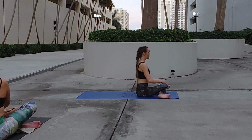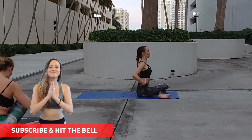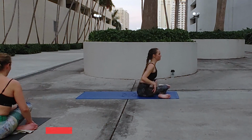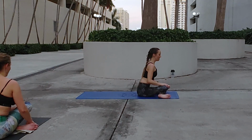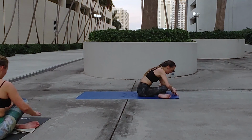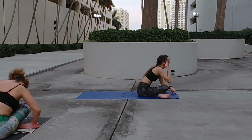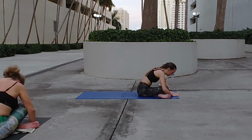And then we'll inhale, come forward, sitting up nice and tall. We have wood pegs on our hips. So only going as far as you can while keeping the spine nice and long, hinging forward. Breathing long into the back of the scalp. And if you're ready, you can exhale, rounding forward. Allowing your body and your energy to wind down, feeling yourself grounding and connecting more with the earth.